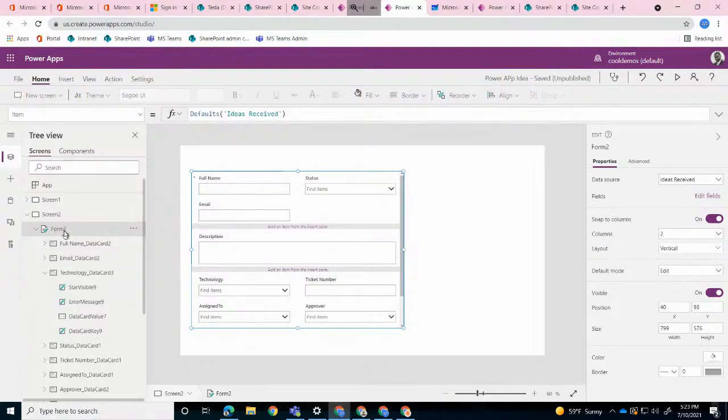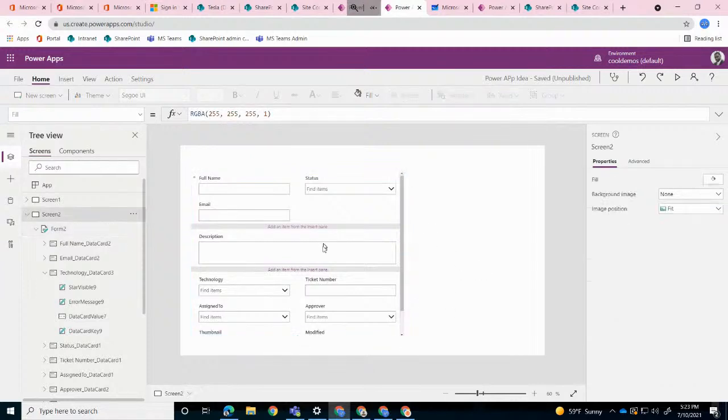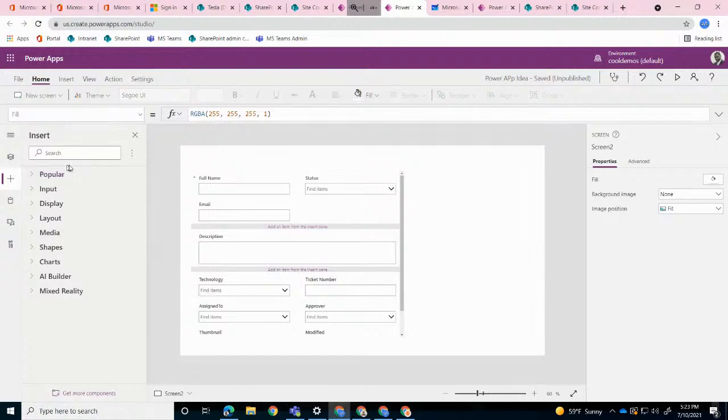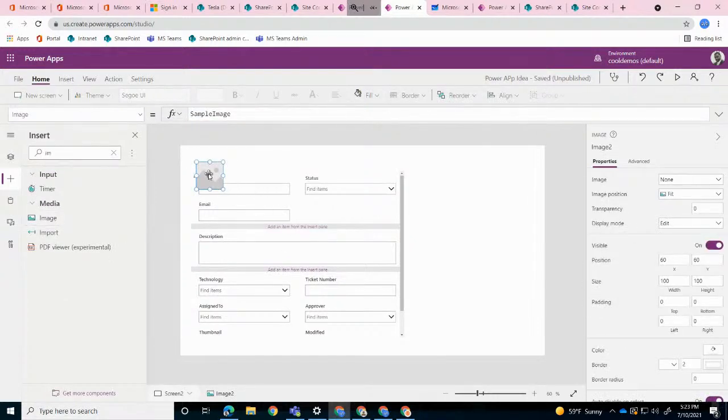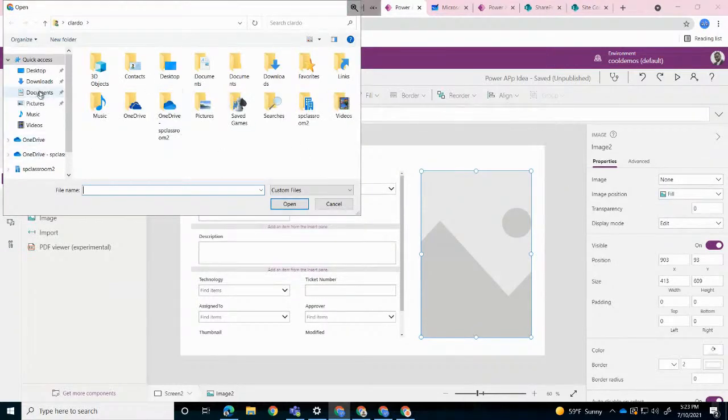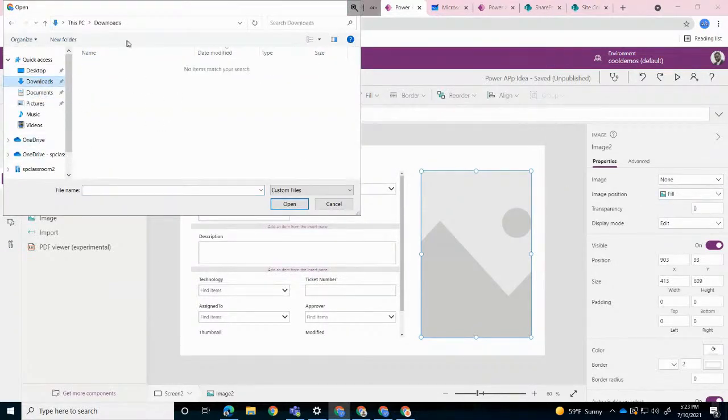I just simply repositioned my form component, and everything inside of it responded and adjusted accordingly. So usually what I would do is just drop that on there, get me a nice little image component, drag that onto the screen, and now I can put some dressing on here, dress this up a little bit, do a fill, and then go find an image off of my local desktop, which I probably don't have anything on this VM.